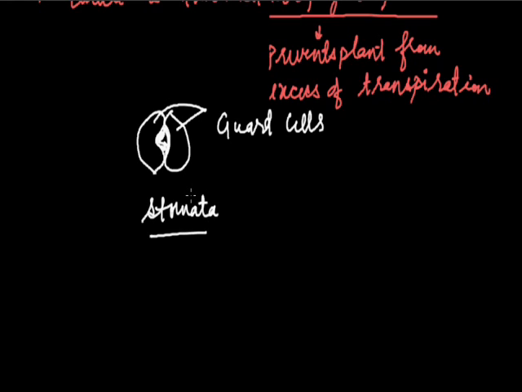They are the only epidermal cells which possess chloroplast, the rest being colorless. In this, chloroplasts are also present. So this green structure which I am drawing is the chloroplast, and it also has a nucleus in it because it is a cell. This is the nucleus. The epidermis does not contain any chloroplast, but the stomata contain chloroplast. So this is about the structure of the epidermis.